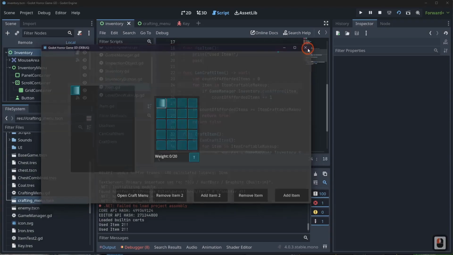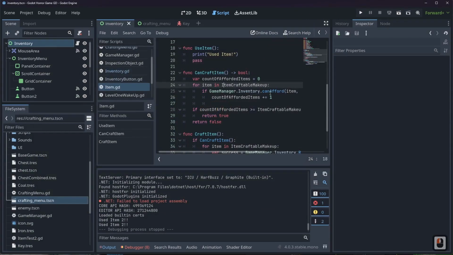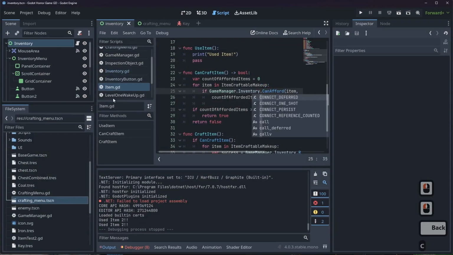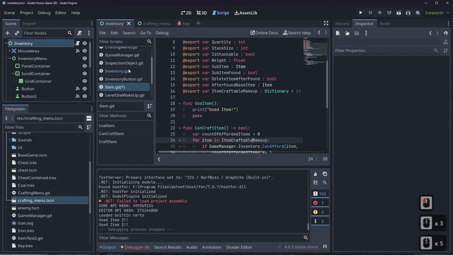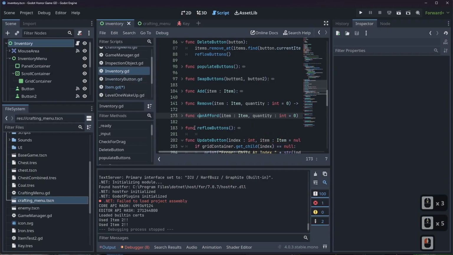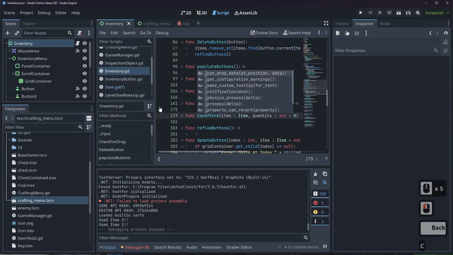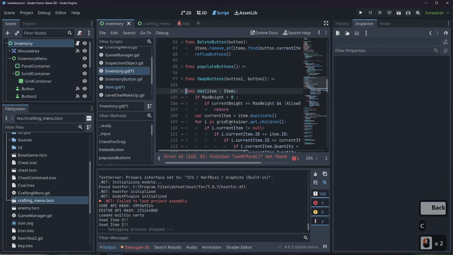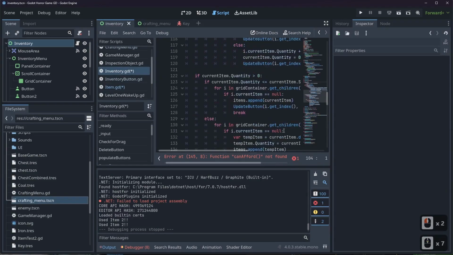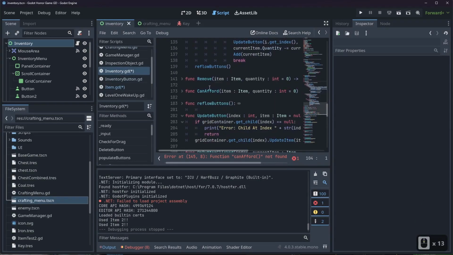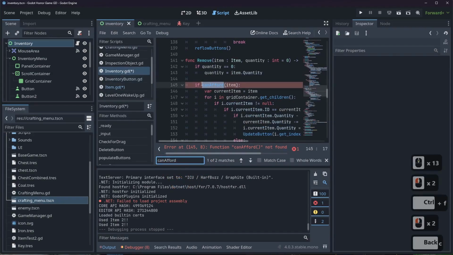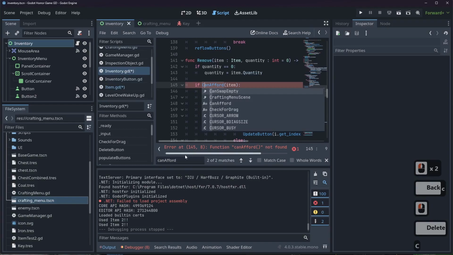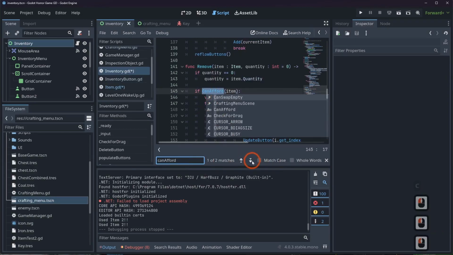Now, first things first, I'm going to fix this can't afford. I'm going to make this a capital C. I do not like the can't afford without a capital C. That's just poor form on my part. So we'll say capital C. Let's take a look at our add. I think our add had a can't afford, or somebody had to have a can't afford somewhere. So we'll look to see if we can have a can't afford. If capital can't afford, there we go.